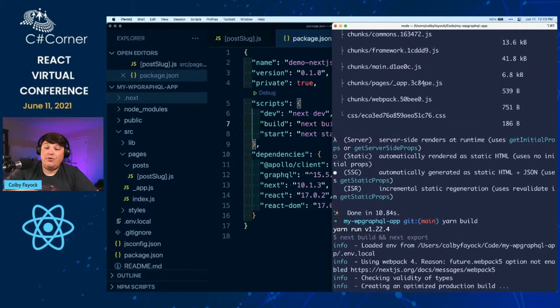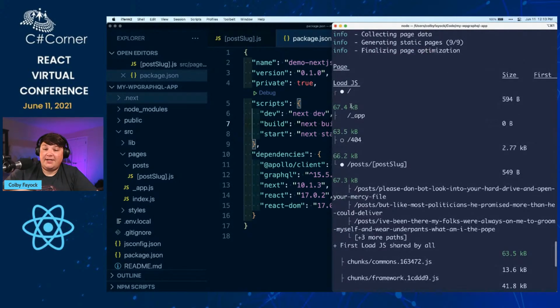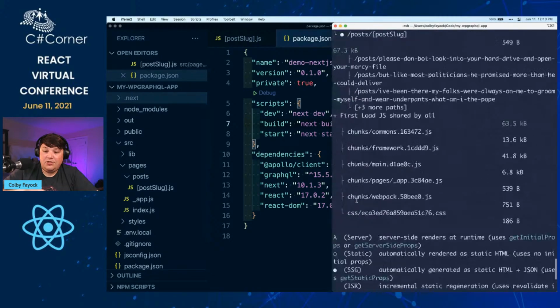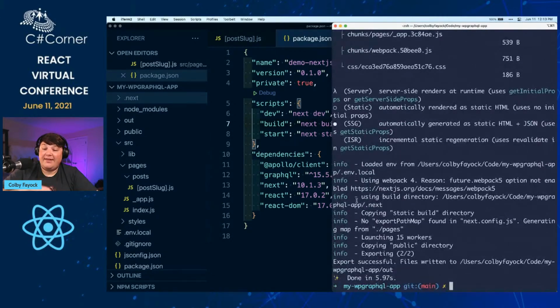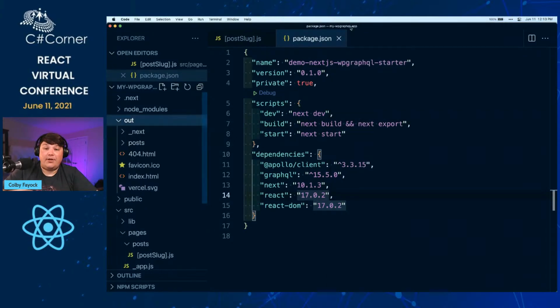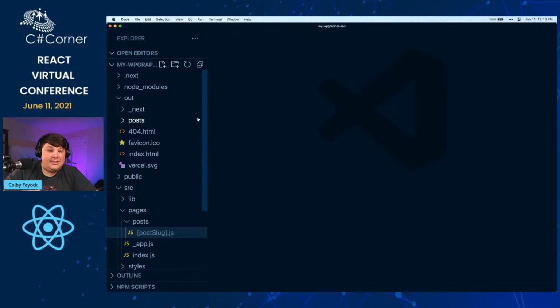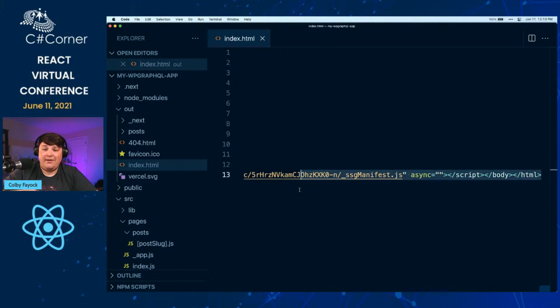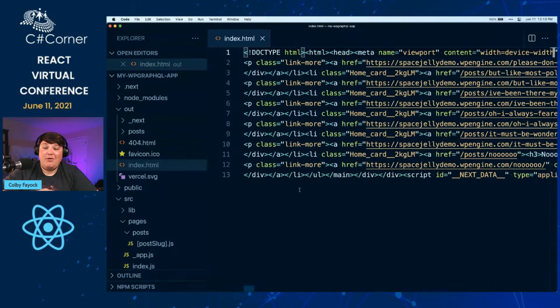It's going to go through and perform that same operation as it did before. We can see that it went through and built those posts just like before, but this time it's going to provide that extra step and create a static copy of our site. And we can see just that in this out folder, where let me close these so it's a little easier to see. In this out folder, we can open up our index file and we can see that's just a static HTML file. That's something that we can serve to any browser, and it's going to be super fast out of completely static storage.